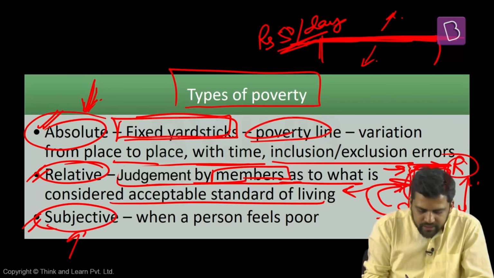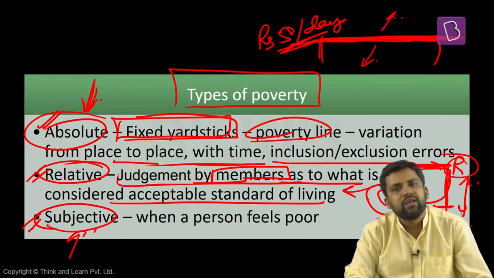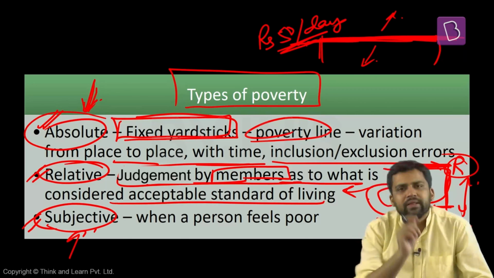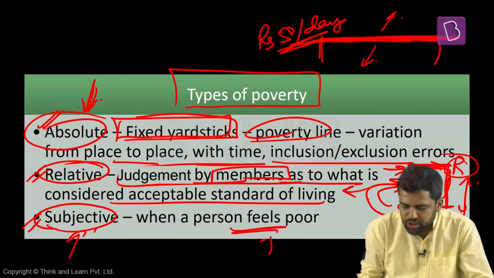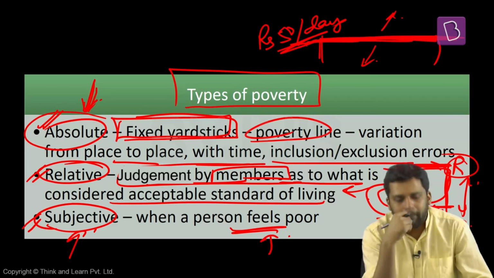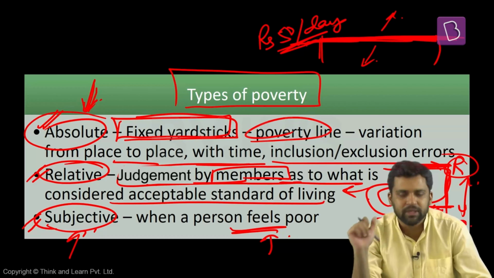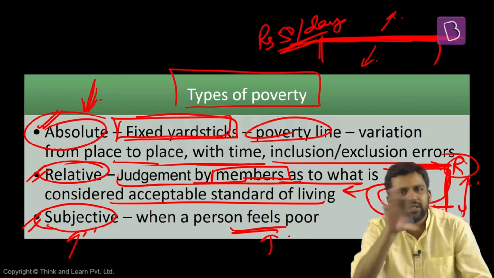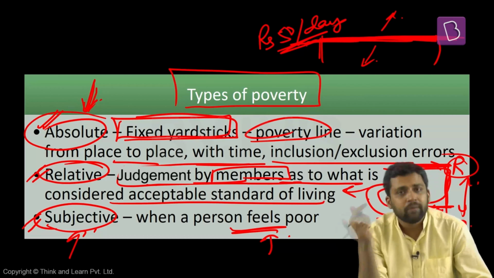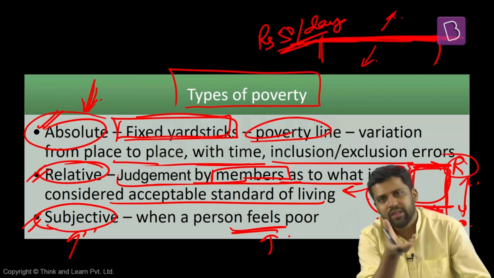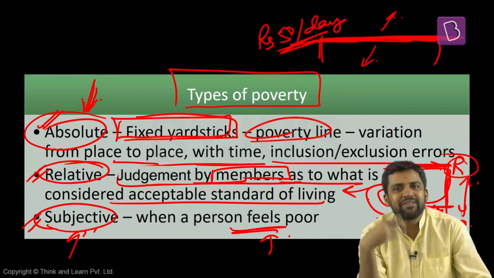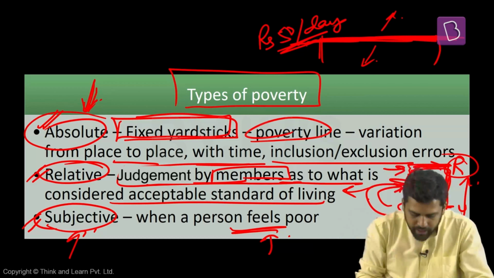Another kind of poverty is subjective poverty. Now what is the meaning of subjective poverty? Subjective poverty means that the individual feels he or she is poor. For example, a millionaire might not be absolutely poor. A millionaire definitely has all the basic requirements in place. A millionaire may not be relatively poor. He will be among the rich sections of the population. But he might feel that he or she is poor. Why? Because that individual was a billionaire before. Now he has lost wealth and he has become a millionaire. So he is feeling poor because he was richer before. So this kind of poverty is subjective poverty.